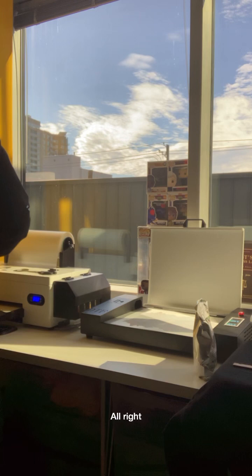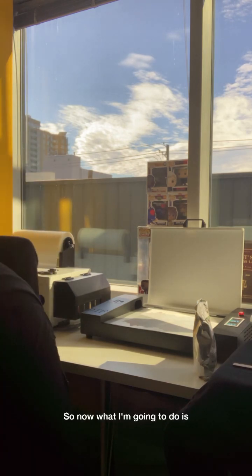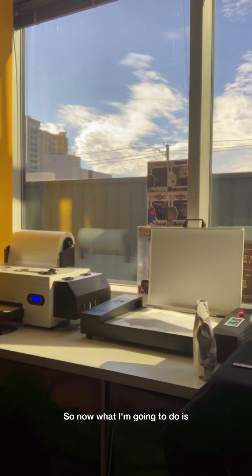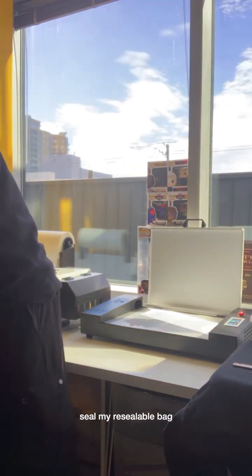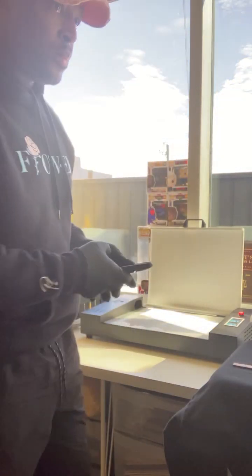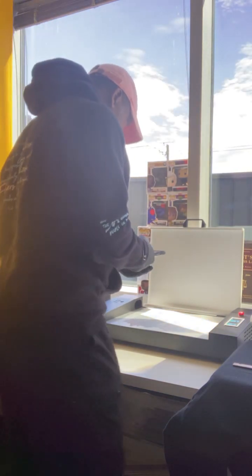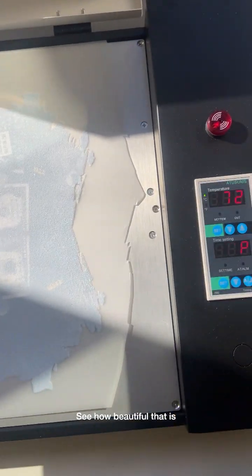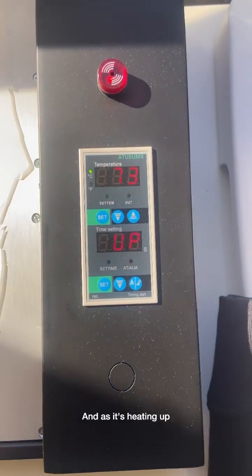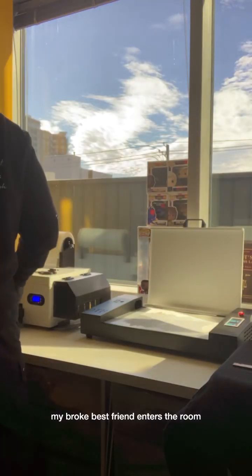All right, get out of here, Ben. All right. So now what I'm gonna do is seal my resealable bag. Like I said, I love that. Then I'm gonna take a little bit of a video of the top so you can kind of see it closer. See how beautiful that is? All right, and as it's heating up, my broke best friend enters the room.